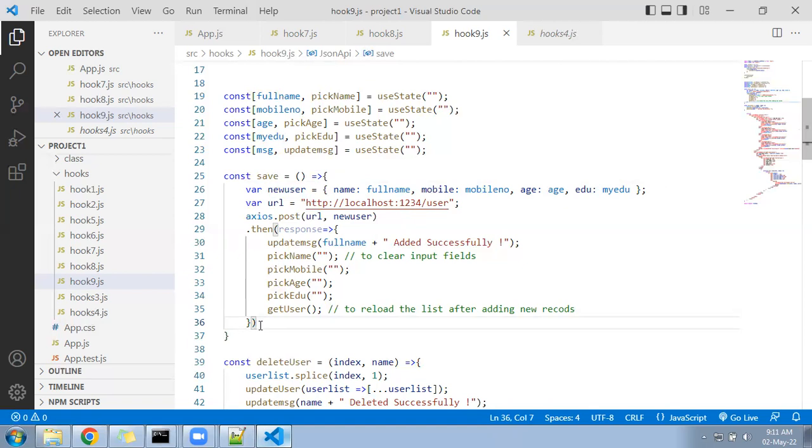Suppose a person was getting a salary of 15,000 or 30,000. Suddenly he changes the job from 30,000 per month and reaches 80,000 per month, 1 lakh per month, 70,000 per month. What will happen?